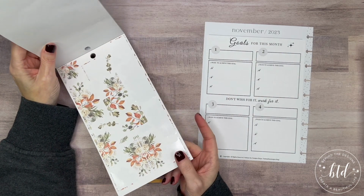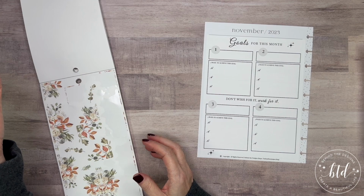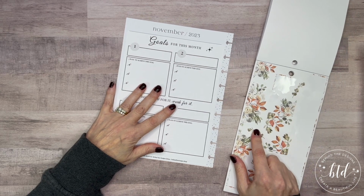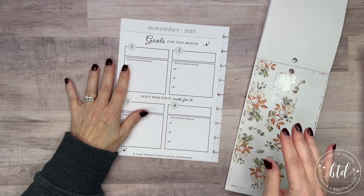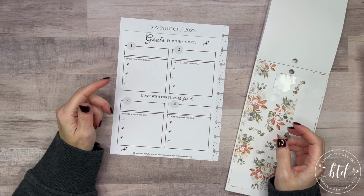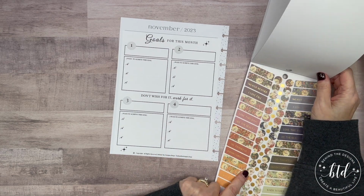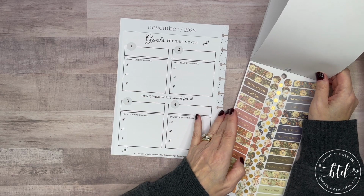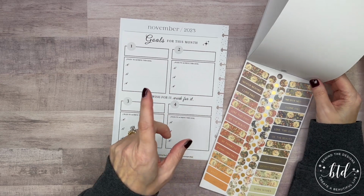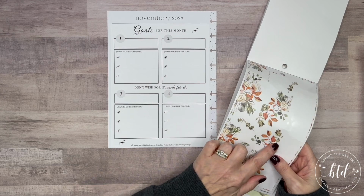So I had done a page, I think last November maybe, and that page had these florals in it, and they're just so pretty. The nice thing about the transparent stickers is you can put them anywhere and you're going to be able to see through them, so I really like that. And then there's also these dots, which are not as big as these, and they may fit. I'll check and see. So I may put those on there. But for now, I've got some corner ones.